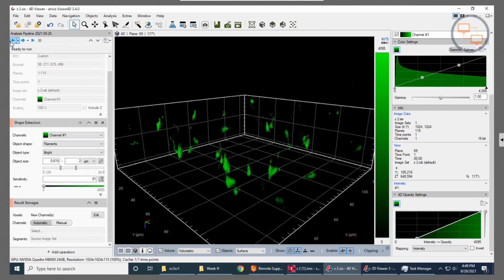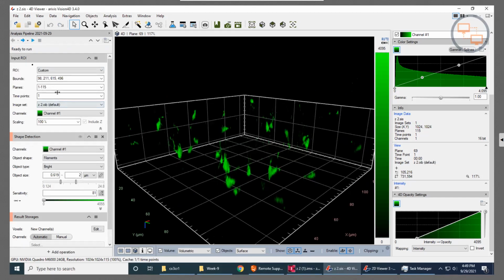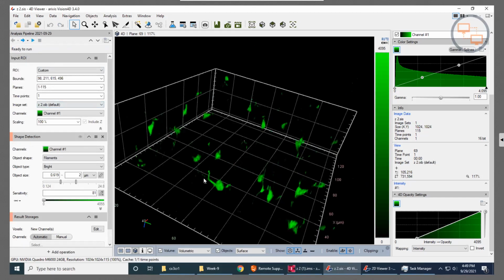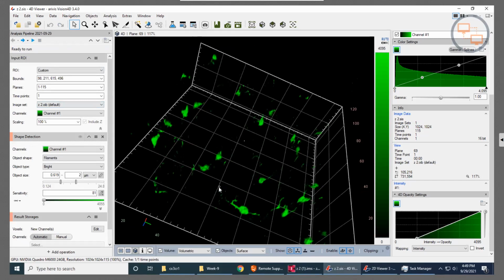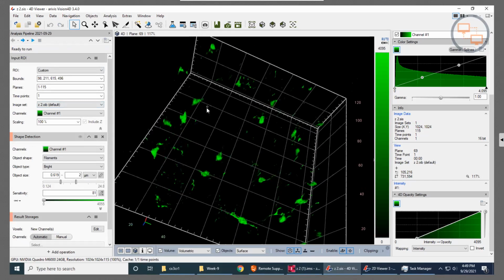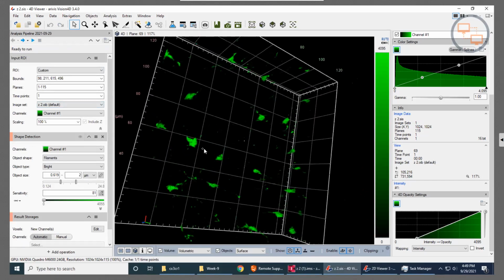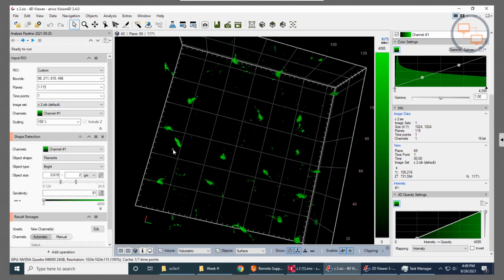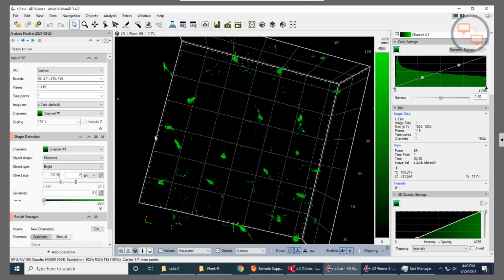So you can actually go back and undo calculations you've done. This one we're going to do for the entire data set. So I can show you directly the comparison between Imaris and Vision 4D.